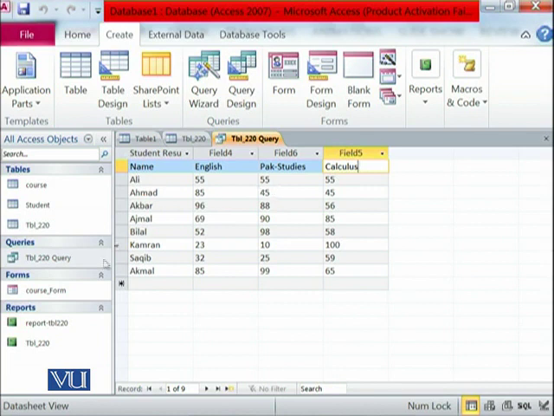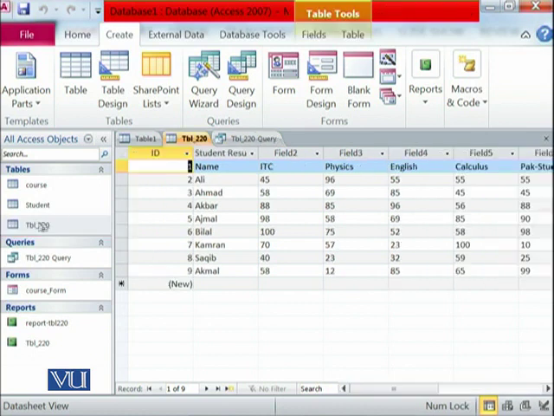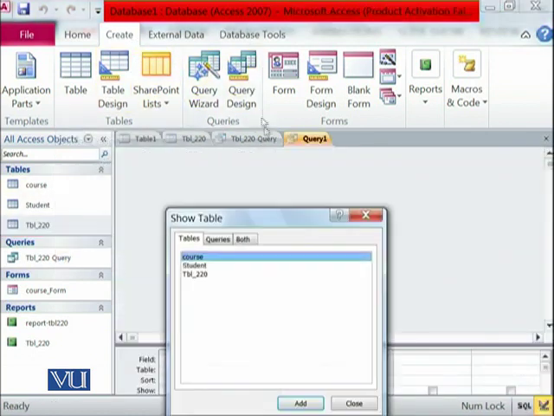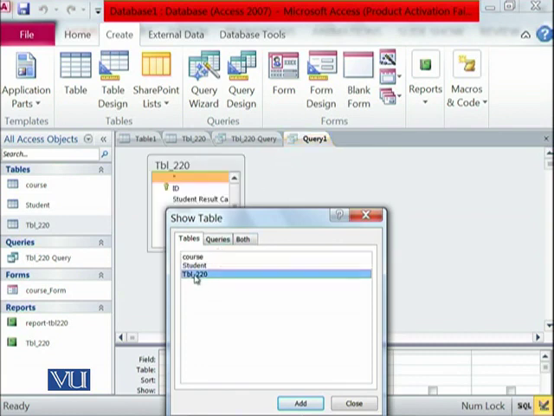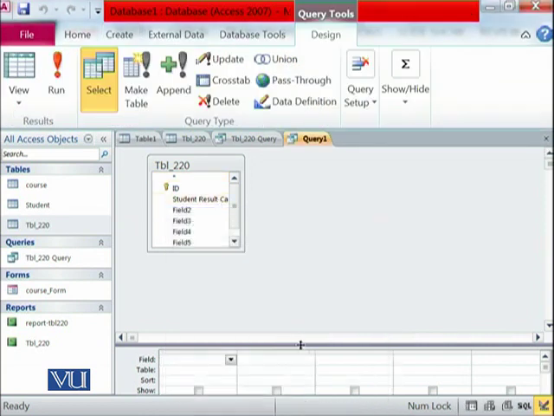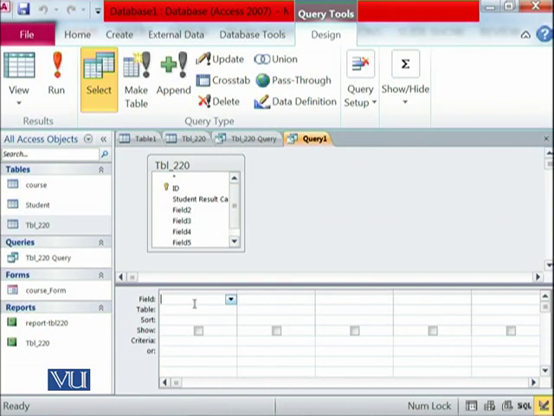So there is another way to query, like if we go again over here, create and query design. This is a very powerful thing available over here. So we are saying that we want to add this table. So I have double clicked on it, that is added, and then I have the design tool available over here.